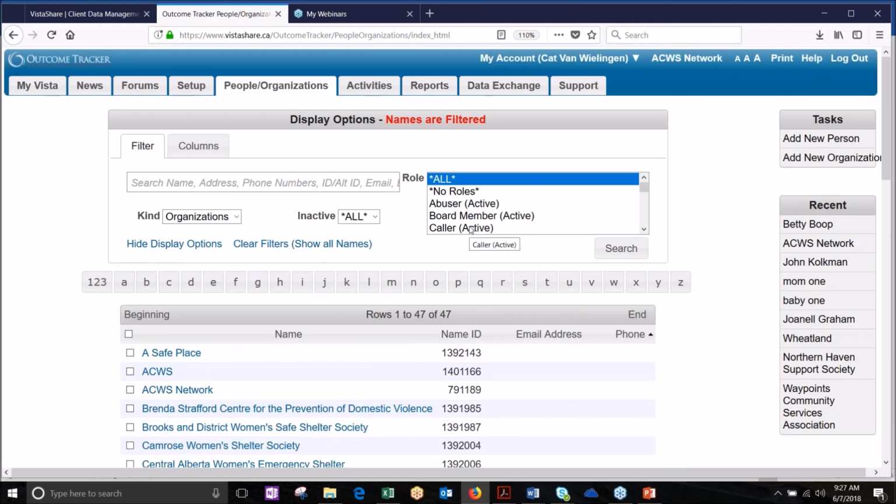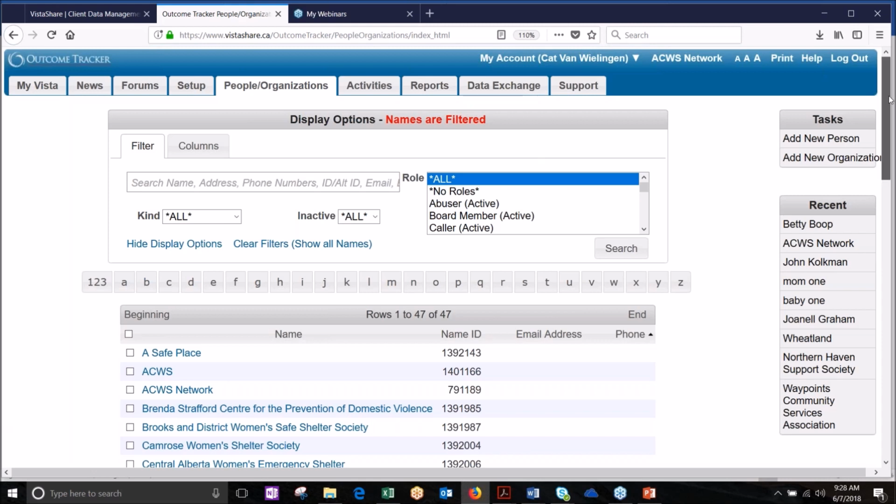Now, most often, when you are searching in people and organizations, you're looking for a specific record. And so we advise that before you type anything into this search field here, that you review all of these options. So the kind, and you set it to all. You set the inactive, active to all, and then you select either all roles or the specific role you're looking for, if you prefer. But what that'll do is ensure that whatever you type in here, the database will look as broadly as possible in your site to find that information. When you start applying restrictions to where it looks, there's the opportunity to miss a record that is actually in there, but just not organized in the way that you've searched for it. So when everything's set to all, you will probably have the best luck finding an existing record in your database.